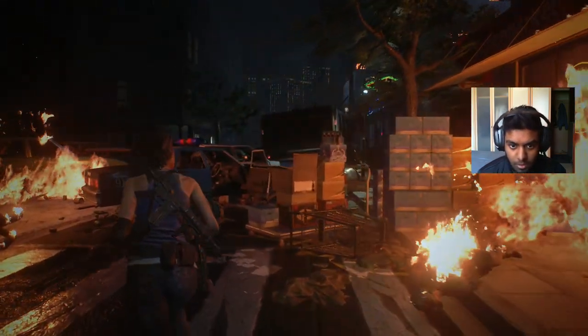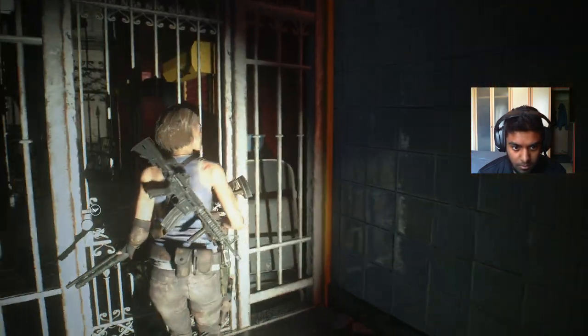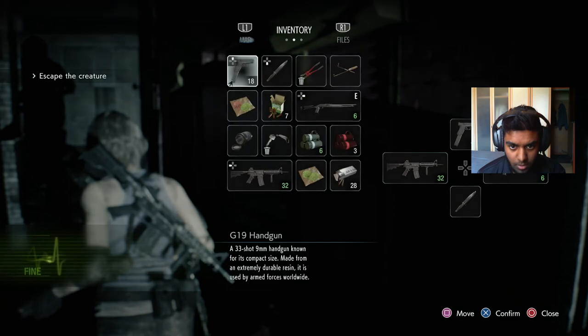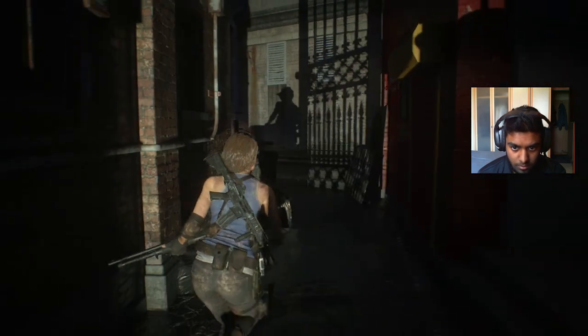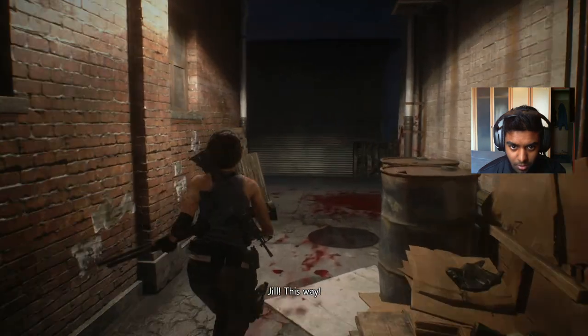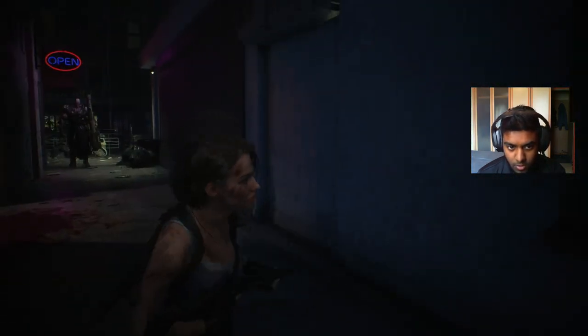Mate, I'm out of here. Do I have anything else, like a grenade that I can throw on him or anything? These four grenade launchers, man. Yes, my man, let's go. Where did he even come from? Hey, look, I'm as fast as you. Look at him.